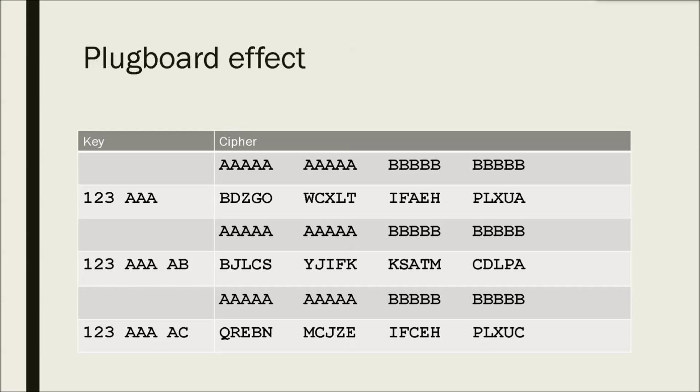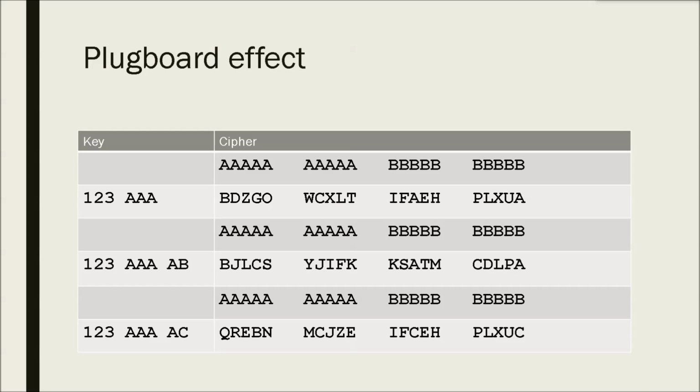That's what's important. So the first A encrypts to a B. The second A encrypts to a D, because once you push that button, the rotor moves to the next position and it encrypts to a different letter. That's how it becomes polyalphabetic. This keeps going on, and you see that although it's the same letters from the plain text, it becomes different letters.